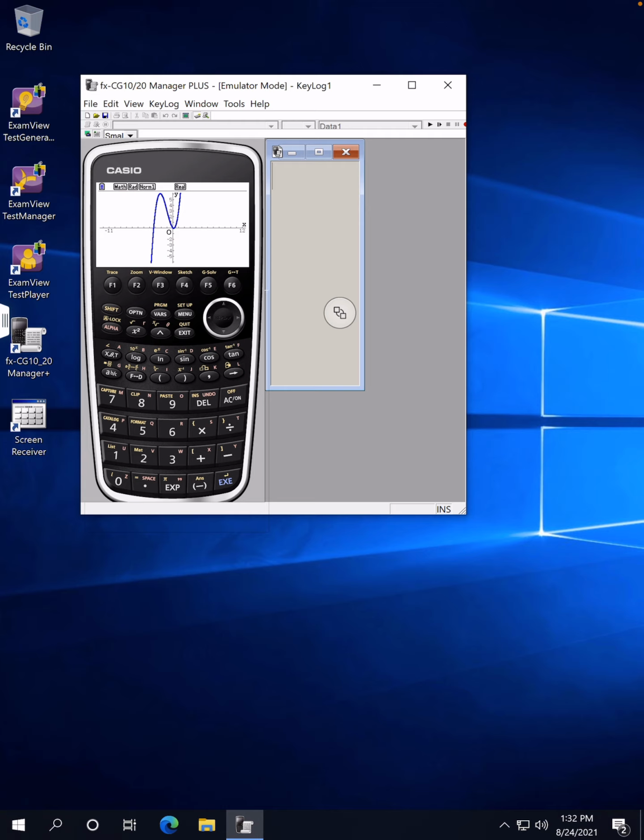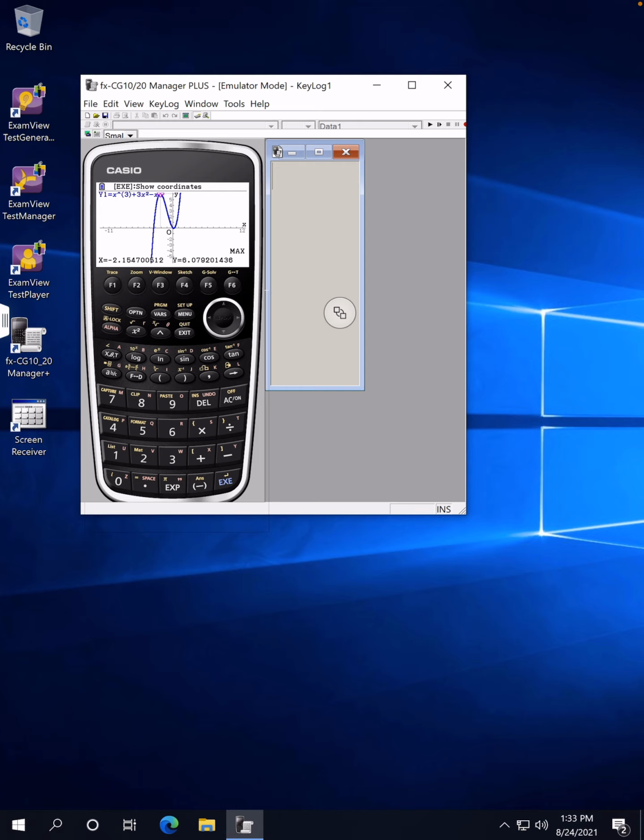So now by looking at this, hopefully you can tell that this graph has one relative maximum and one relative minimum. So in order to be able to find those points exactly, what we're going to do is go to gsolve, which is F5. Then from there you see the option for max and min. So I'll start with the relative maximum. So I'll use F2 for the maximum. And then that is going to give me that little maximum value that I have right there. So that gives me my coordinates, negative 2.15 and 6.08. So that is my relative maximum.